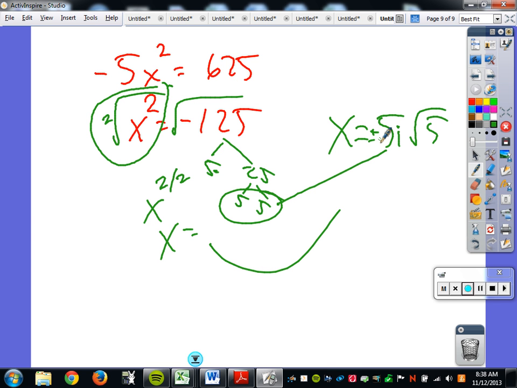Okay, Emily, you ready? So now, what have we done already? We've done things where it was negative 5x squared, and then we just divided the 5 over. And we did one that was x squared minus 7, we just added the 7 over, right? So what do you guys think we're going to do now? We're going to do a little combination of both, right? Does that make sense, everyone? So let's say here, we got 3x squared equals something like this. We're going to add the 1.